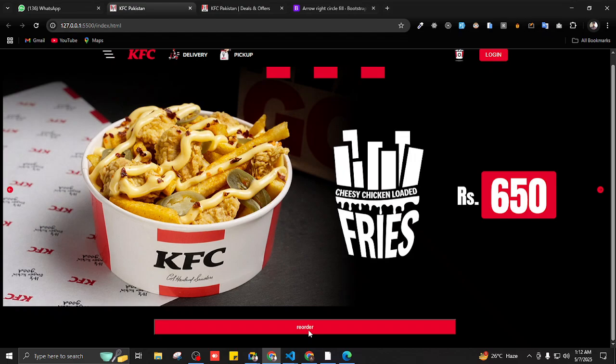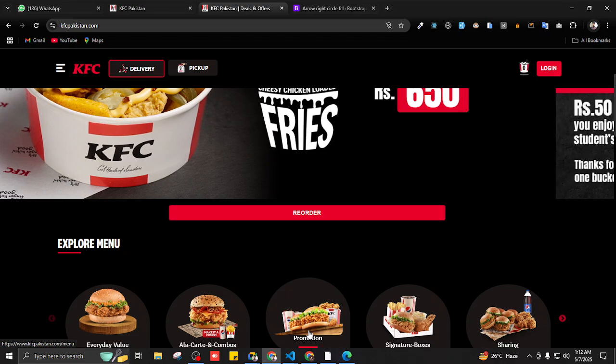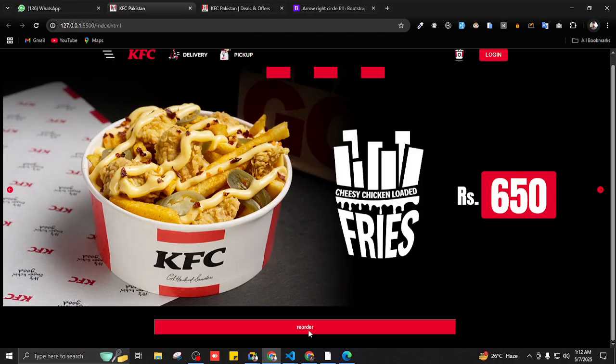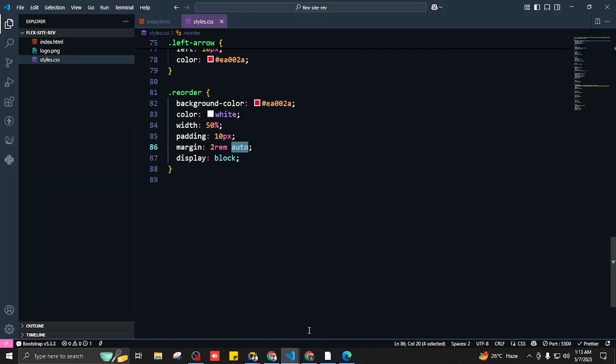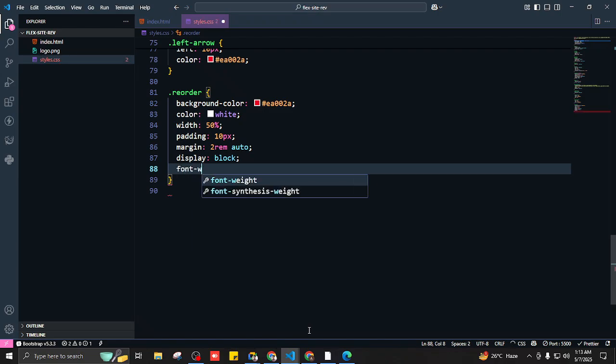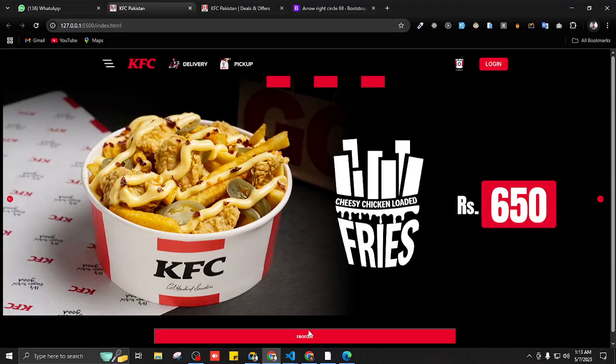What more do we have to do? The text, yeah. What do I have to do with the text? I have to make it bold. Okay, so what's the property for making it bold? Font weight. Yeah, good. Font weight, and let's say bolder. What more?